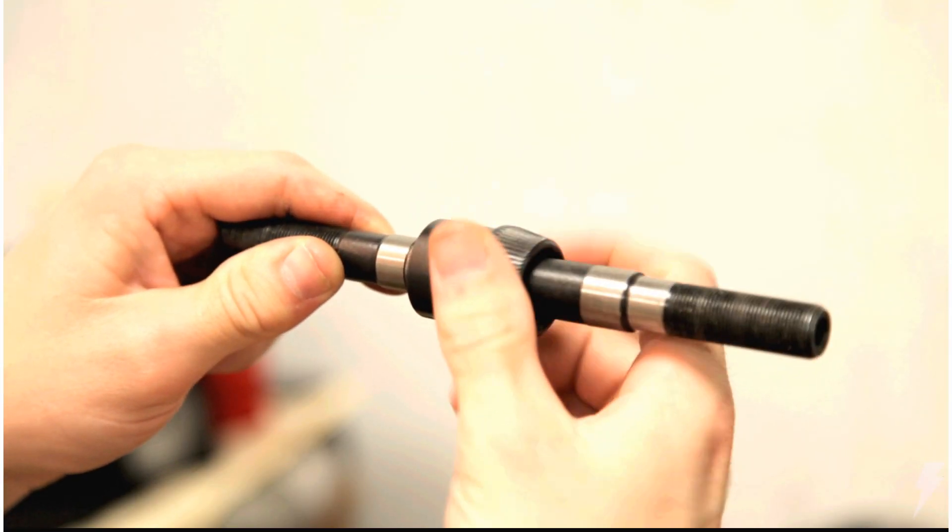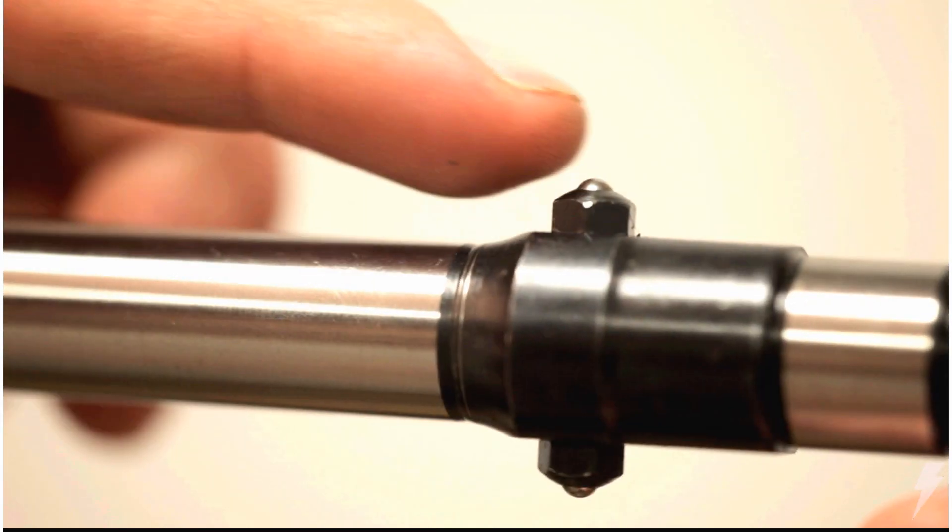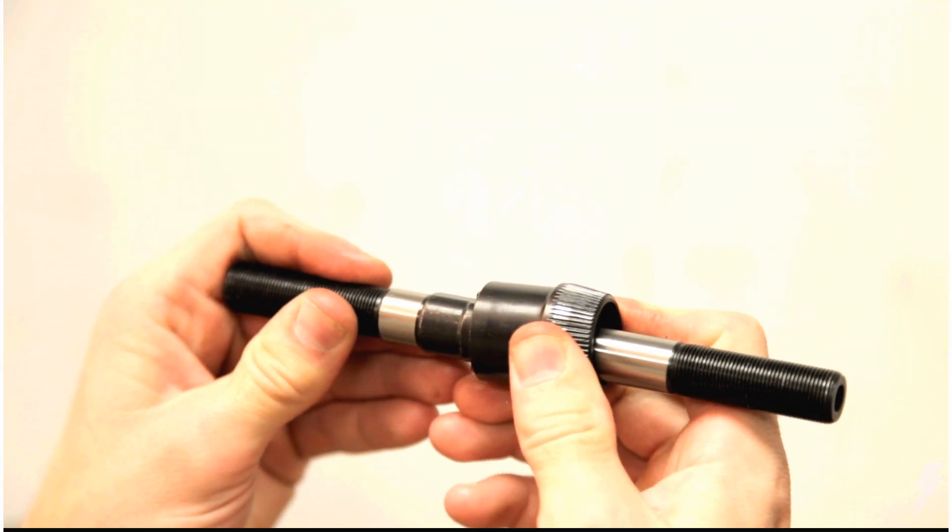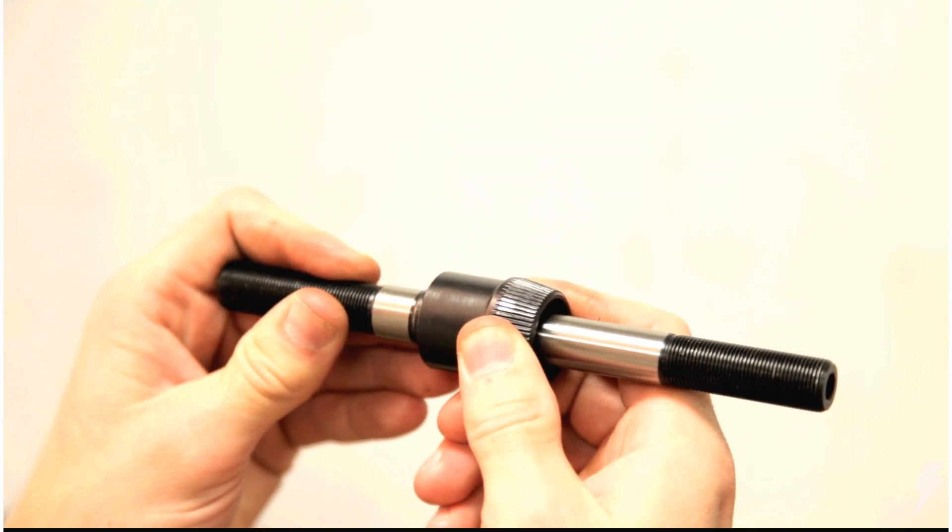A worn clutch or ball spring mechanism will have little to no resistance. For proper function, the spring ball should provide a good amount of resistance against the clutch. It's still able to move back and forth freely without sticking.